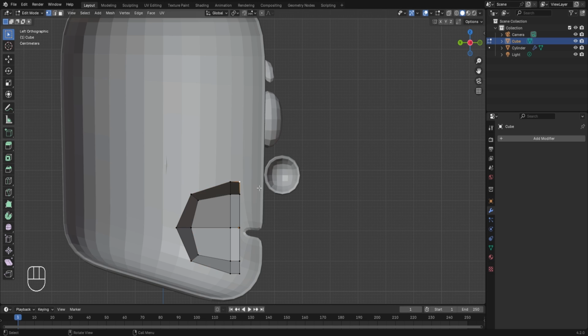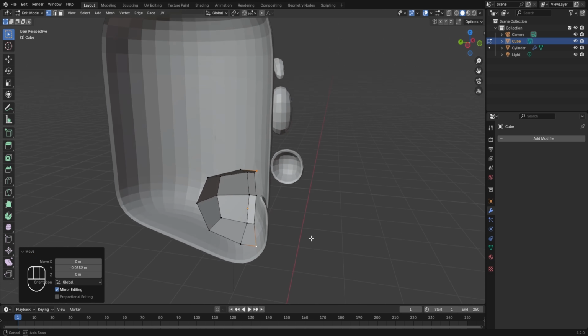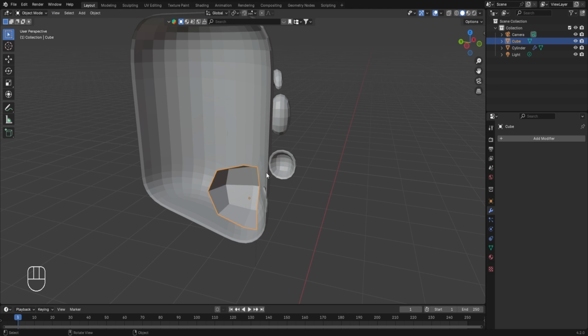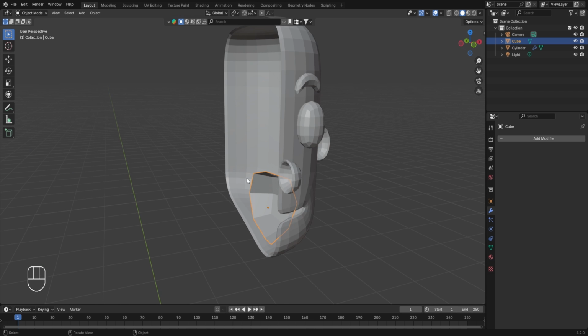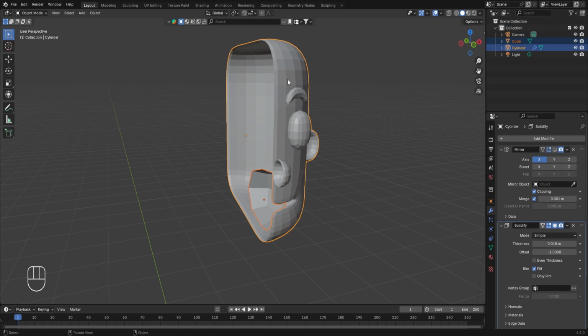Now select this vertex over here, and also with the Shift key held, select this vertex and let's move them forward in the y-axis. Now left click to finalize, and with this, we now have the interior of the mouth almost ready for our character. Now let's return back to the object mode, and just like the other body parts, we'll also be connecting this interior of the mouth with the face of the character. So for this, with the mouth interior selected, hold on the Shift button and select the face, and to join them together, press Ctrl plus J.